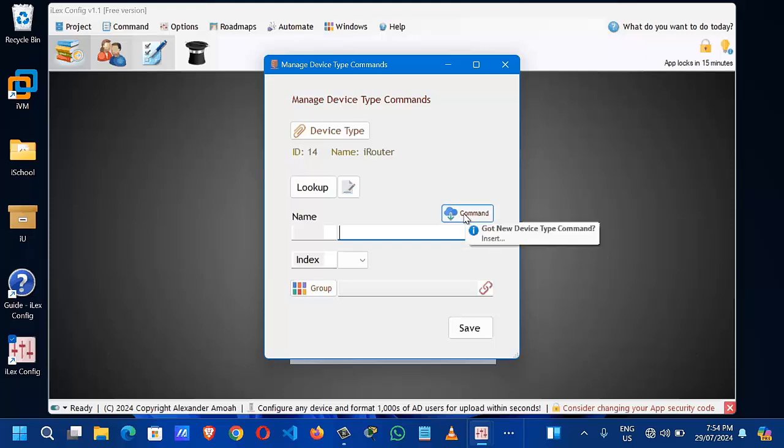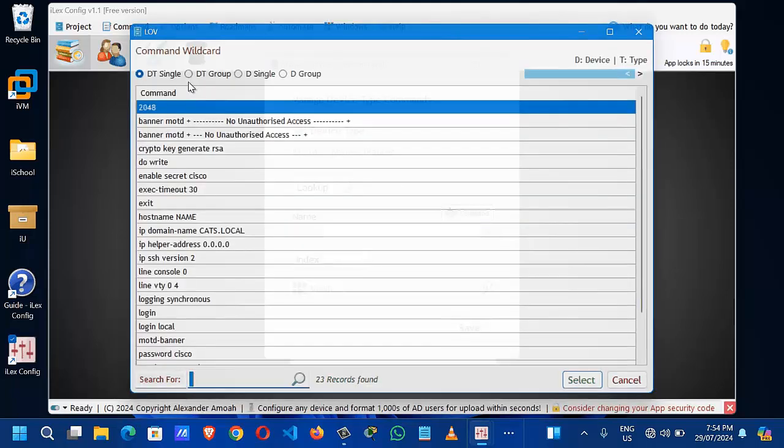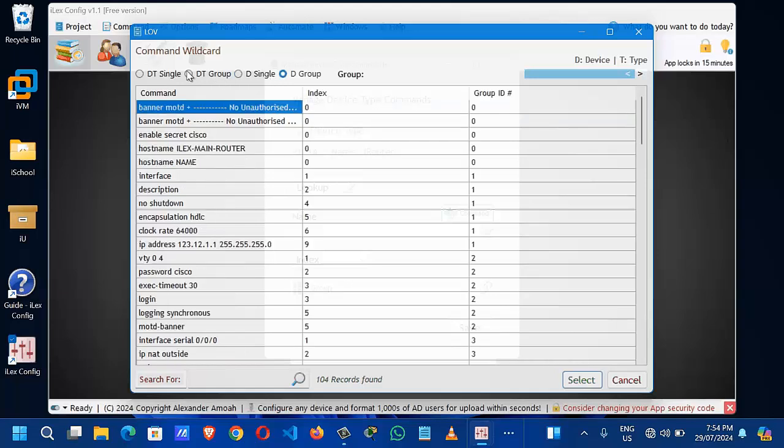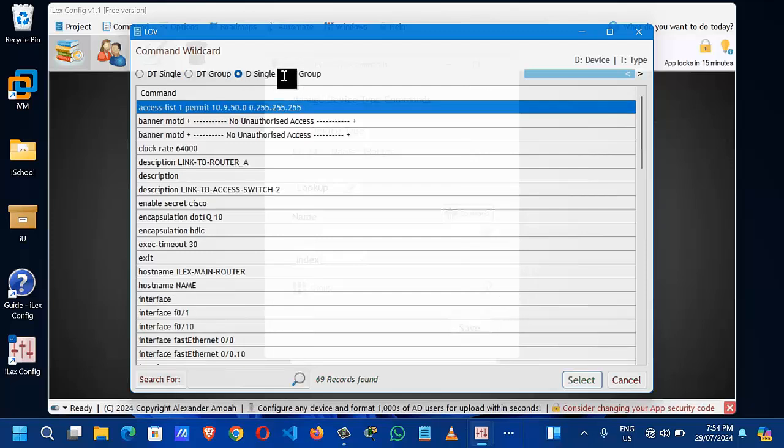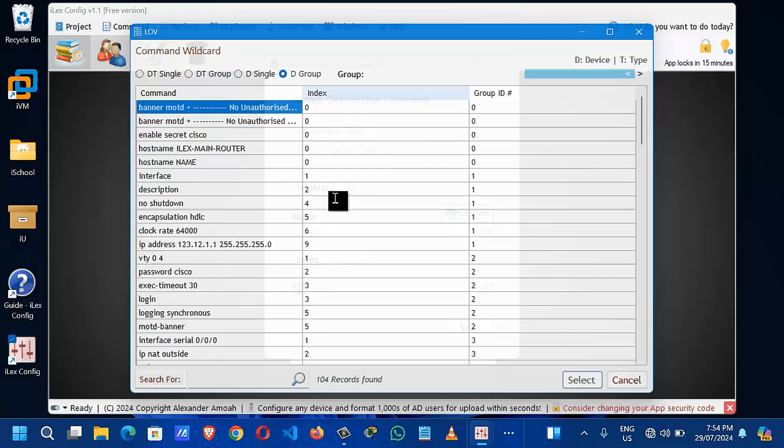You can click here to put commands over here. Here we have device type single, we have device type groups, we have device single, and then device group.